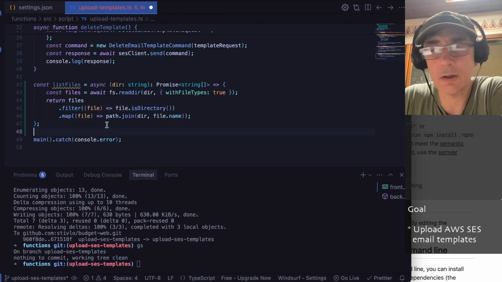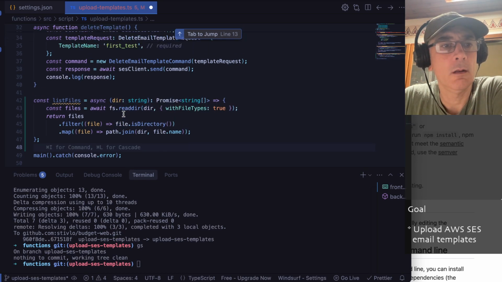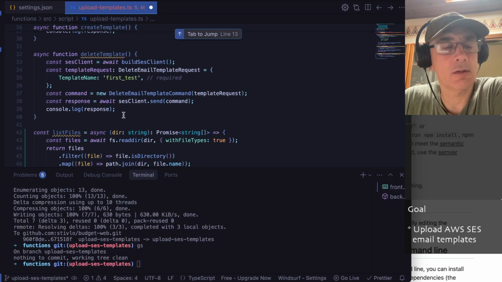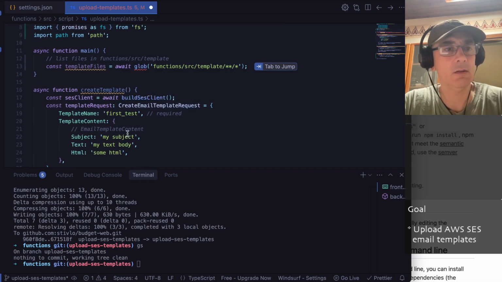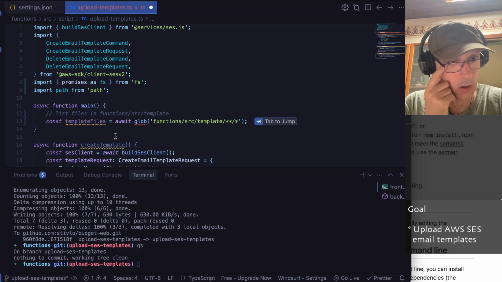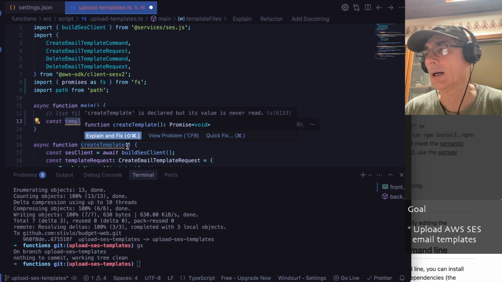Let's consider only folders. Yeah. Let's test that. So listFiles wants a folder. Then it will be interesting to see relative to what. So templateFiles is not accurate.